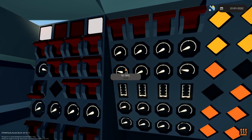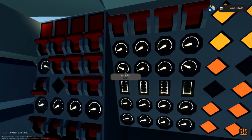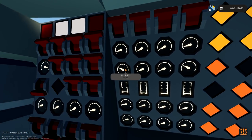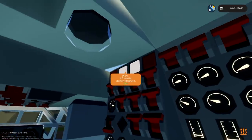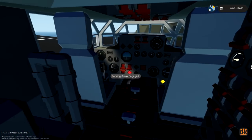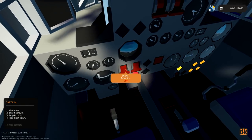Okay, so he said they should start spinning, and then we can turn these off. Alright, nice. And then do the same on this one. So that one and that one are on. We just need this one and this one to spool up. They go to 0 RPS and then they go up from there. So there we go. Then we turn both of these off. That's nice. You can fly without the battery, apparently. That's cool. Let's get in the seat.